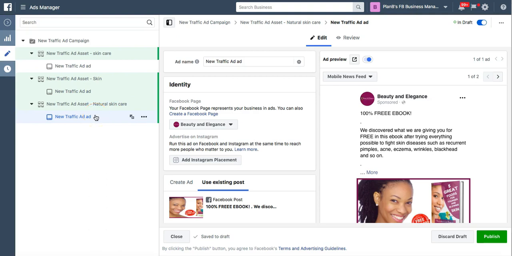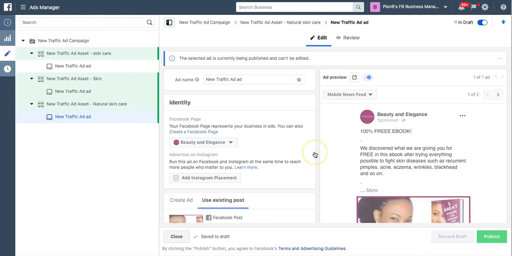So you already know that I'm going to kill this one. I will leave this one. I can even kill this too. I want people at 1 naira per download or 1 naira per opt-in, which is good. But I will not be able to differentiate the three if I put skincare, skin and natural skincare together as interest in only one advert. I won't be able to differentiate which one is working and which one is not working.